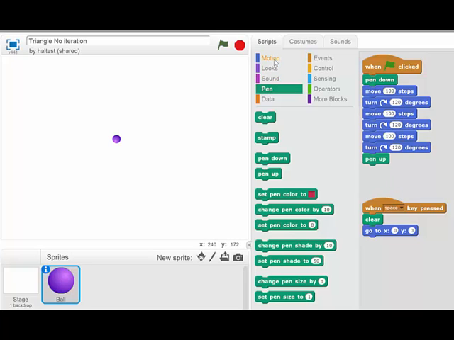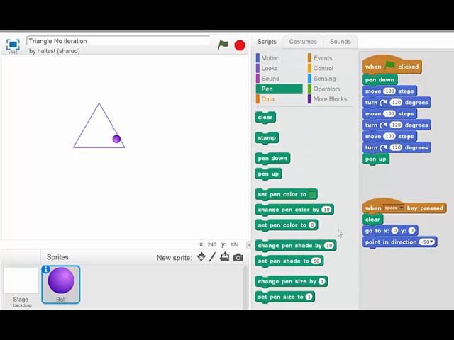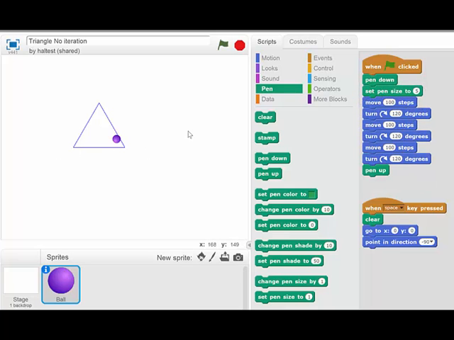And just to be consistent, I think I'm going to tell the sprite to always point in the same direction. So I'm going to point left just to make sure it's always drawing it in the same way. There we go. So space clears it. Quite happy with that. Not sure about the thickness of the lines there, a bit difficult to see. So let's click on pen and set pen size to 5 instead, and insert that up there. Okay, that looks a little bit better.